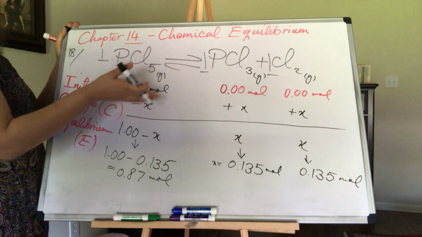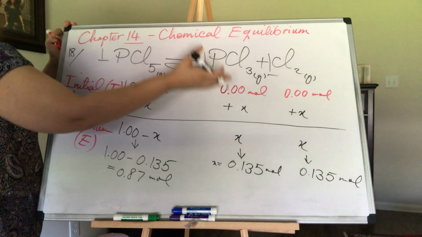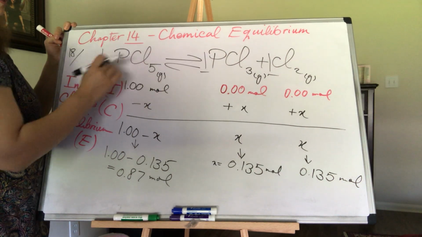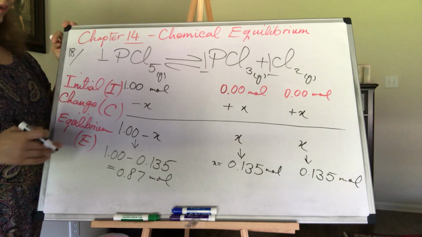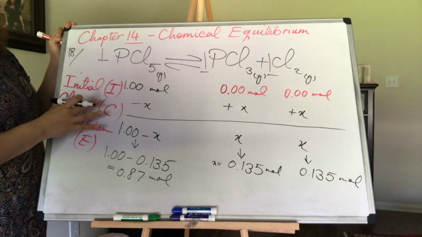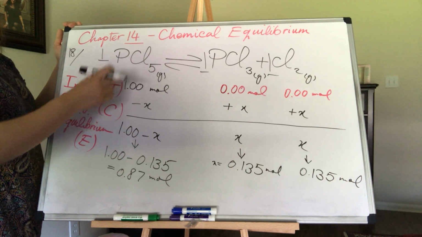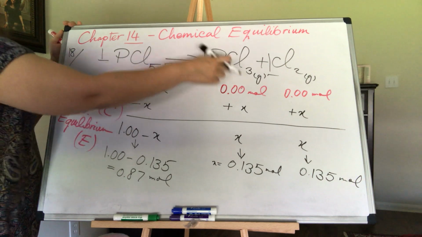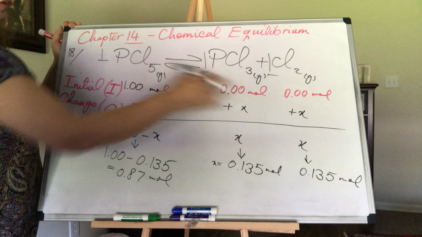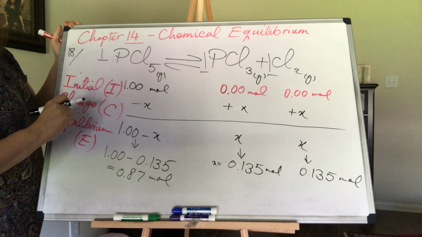So one more time, the system starts with only 1 mole of the reactant and 0 moles of products. It undergoes the change. X will be subtracted from PCl5 and PCl3 will have X amount and the same for Cl2 because the coefficients are all 1. Then we add the initial and the change for the system. So the system reaches equilibrium: 1 minus X, X, and X. Don't forget this is the addition of these two. The equilibrium state is the addition of initial and change.